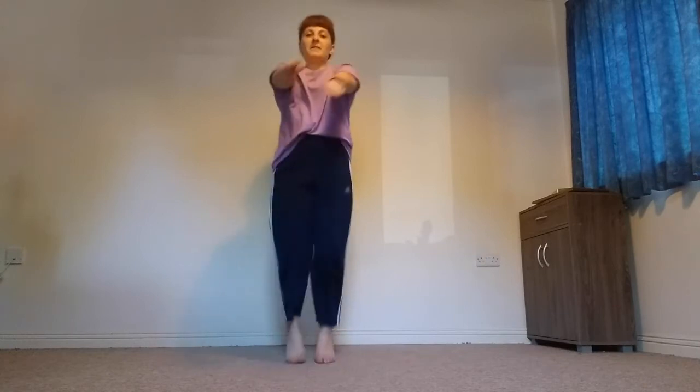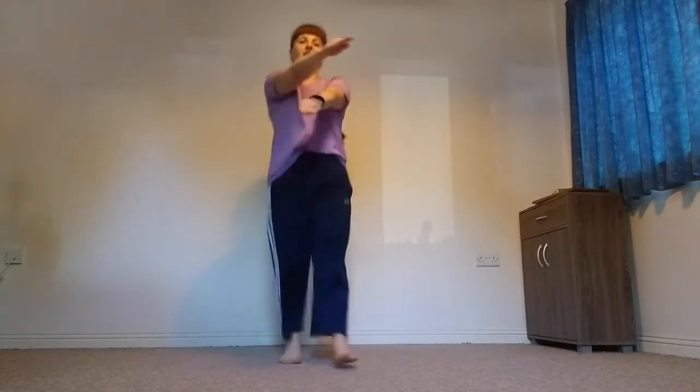Last one. We've got our circles going forwards and backwards. Are we ready? Keep going. And let's go. Circles forwards and backwards. Maybe try something different. I'm going to try going really big arms. You can do small arms if you want to. This is fun. Keep going.